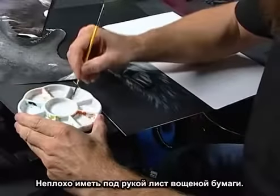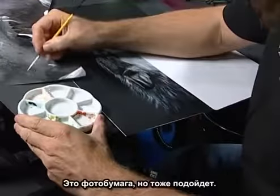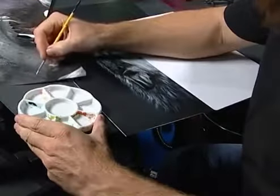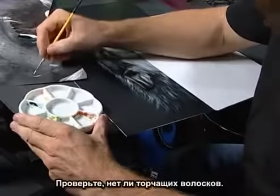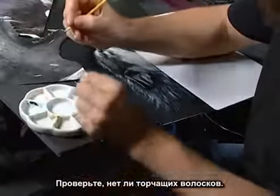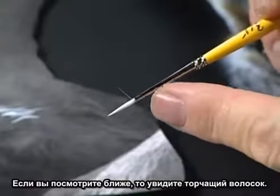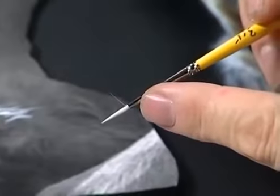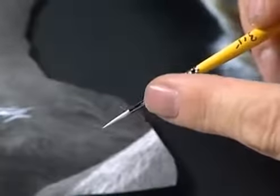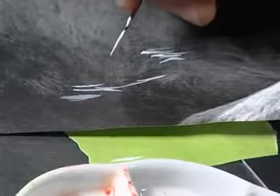It's also nice to have a little piece of wax paper next to you. This is photocopy paper, but it's kind of waxy. And what I do is I try to wedge out my brush a little bit. Check for loose hairs. If you can look at this really closely, if you notice right here, I've looked at my brush. I have a stray quill that's kind of bent off to the side. This is a brand new brush, but they're not always perfect to start with. Sometimes you have a longer one on the tip as well, so this has to be trimmed down. This just makes sure that this brush is working really well here.